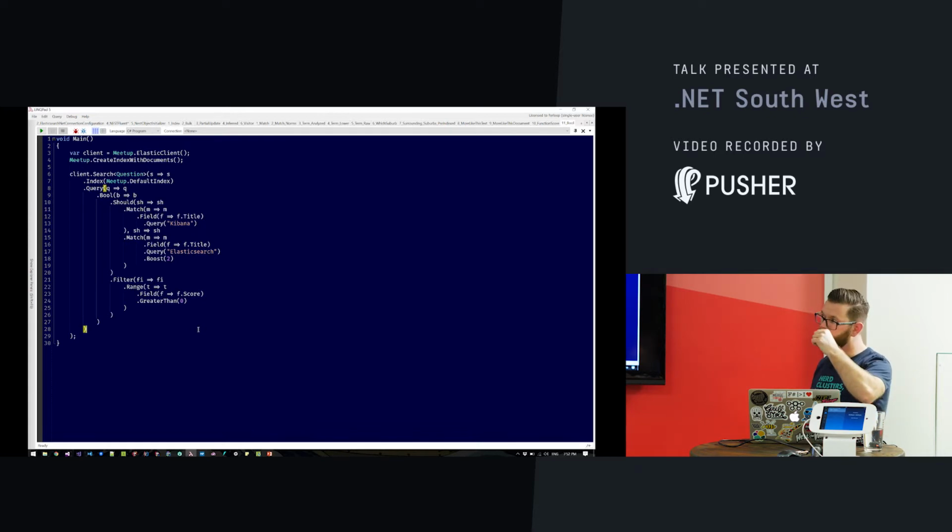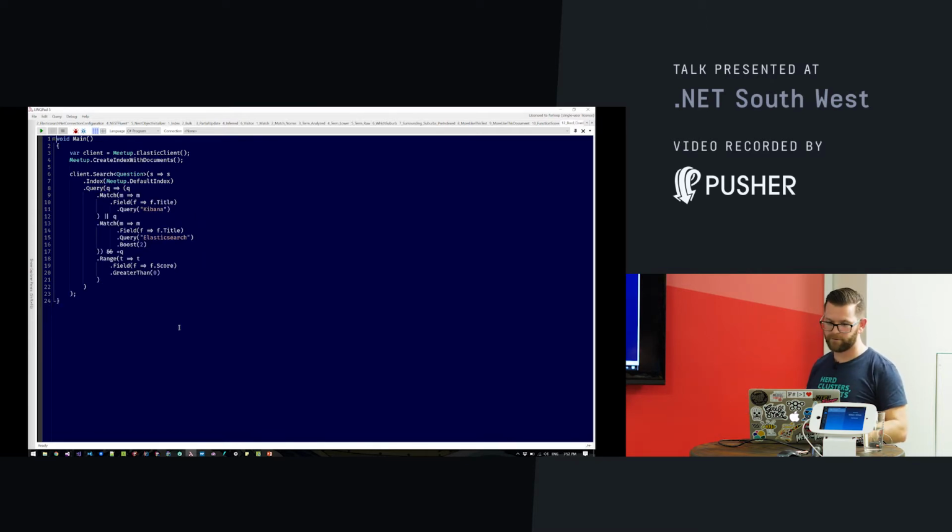Typically with structured search, where you might do, for example, range queries, or does it match this thing exactly, you typically don't have scores for those things. They're a predicate, they either match or they don't. You typically want to put those into the filter part of a Boolean clause if you're combining them with other queries.